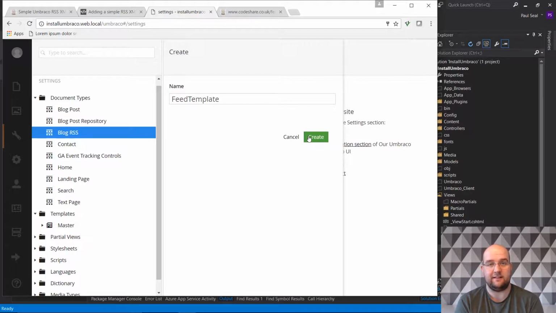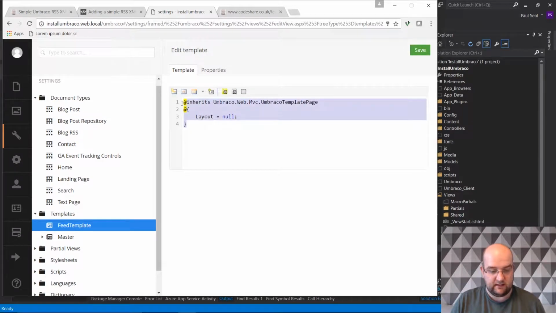So if you had a contact template. So that's why I didn't want to do feed as the name of this template, just in case I get confused and I haven't really got a content item and it's just loading the home page and things like that. Anyway, probably too much information. I'm just going to create this called feed template.